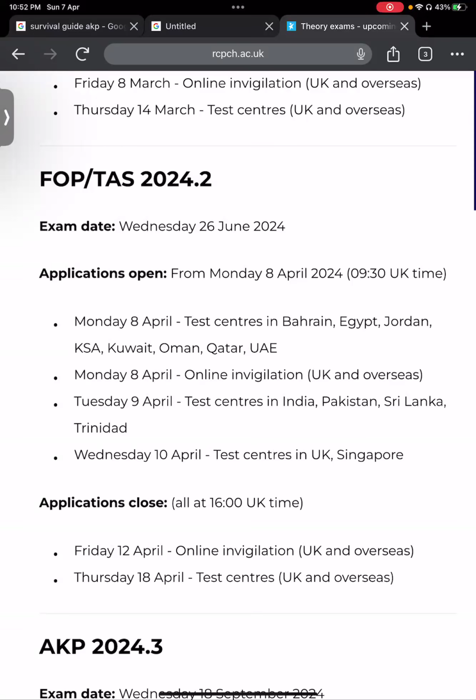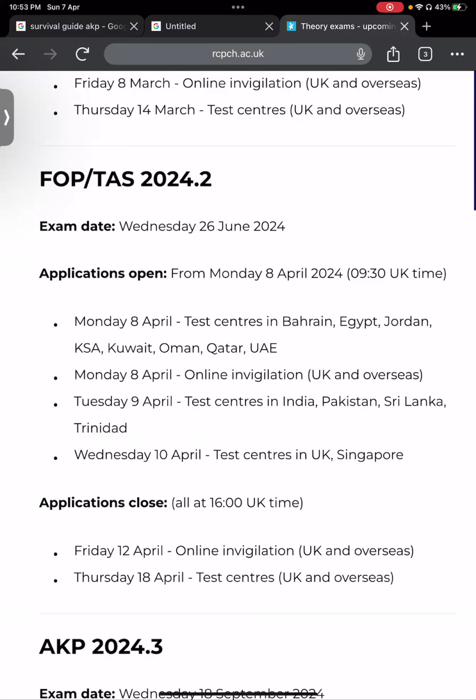Also look for the timings of UK. What is your local timing? You need to check that, because they have shared the UK time, and the local timings are going to change according to the daylight saving thing. So you need to Google it and find your local timings. Any other queries anybody has?